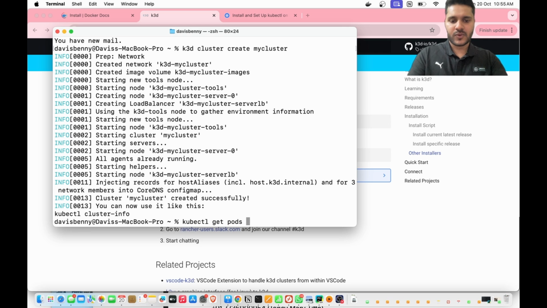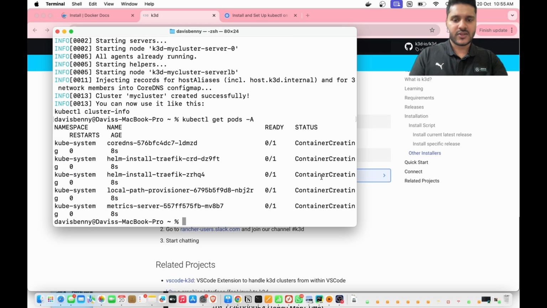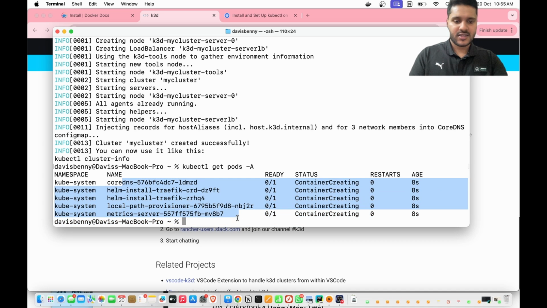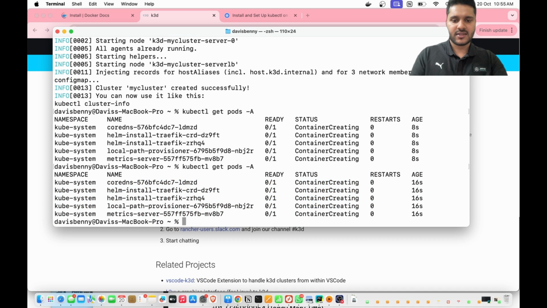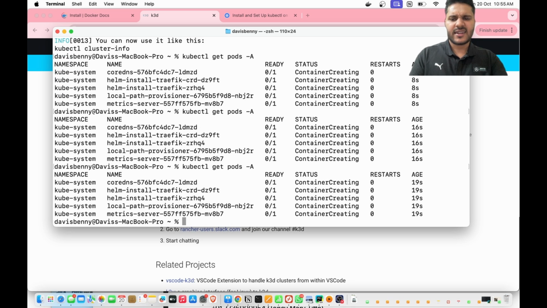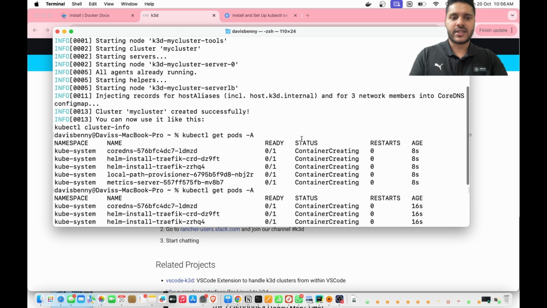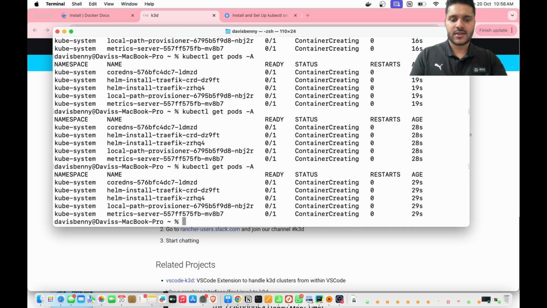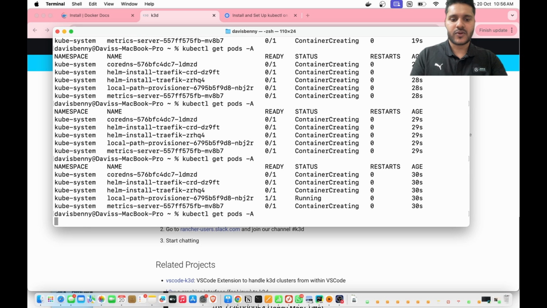So get pods -A, and you can see these containers are getting created, and we can run it again to see it's still in the creation phase. It takes around 1 minute for the cluster to get configured properly, and just keep on running get pods -A.